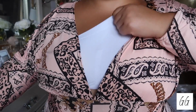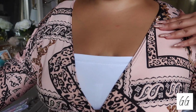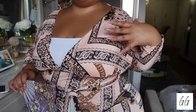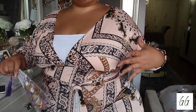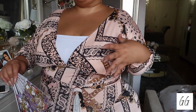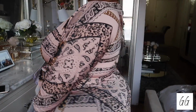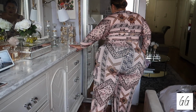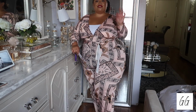I absolutely adore this peachy pink coral, baby lilac, not lilac, baby coral color. This is one of my favorite colors, and I wish that more clothes were in this color but had something extra to it, because this color can be a little bit tacky, a little bit hard to pull off like this, but I love this. It's so much fun. Again, I think it's great for Vegas. Oh, and it does go pretty long. It's pretty wide legs, so I am gonna have to hem it. But if you're tall, you're good.